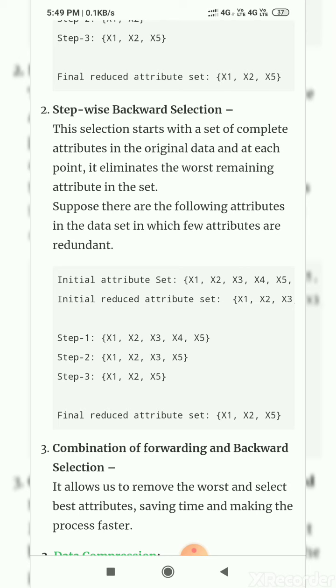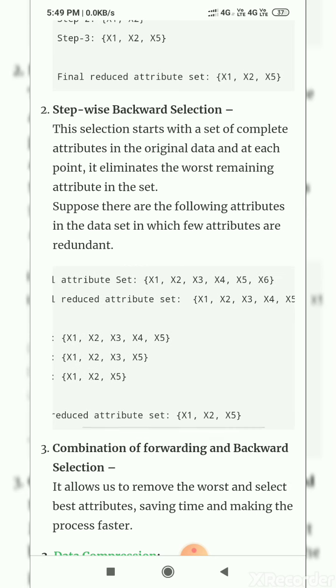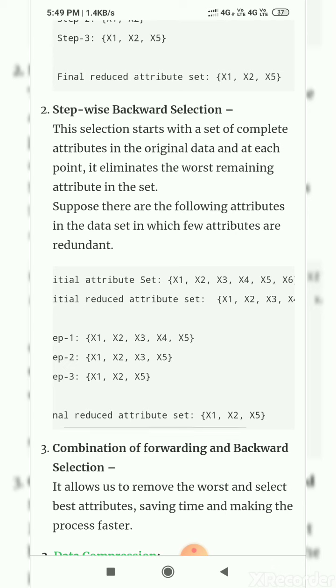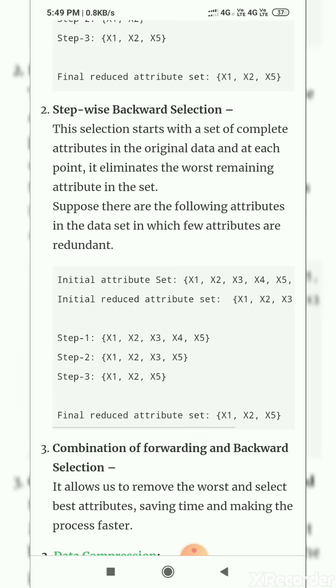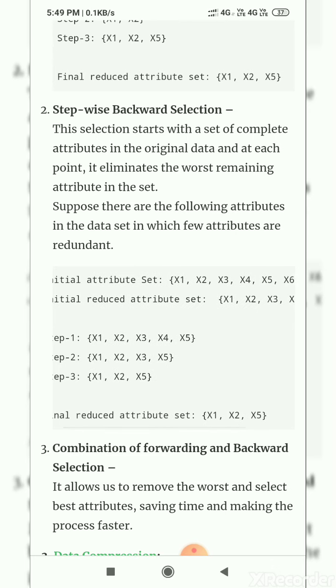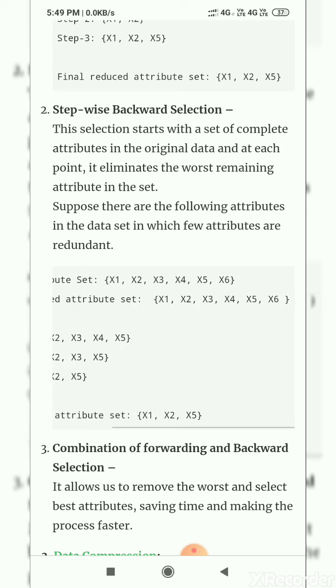Suppose these are the following attributes in the data set. The initial attribute set is given as x1, x2, x3, x4, x5, x6, and the reduced attribute set is x1, x2, x3, x4, x5, x6.